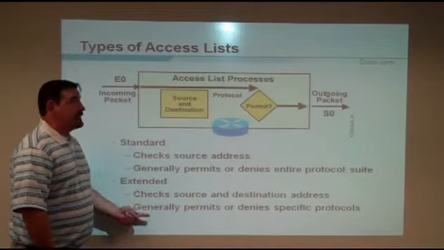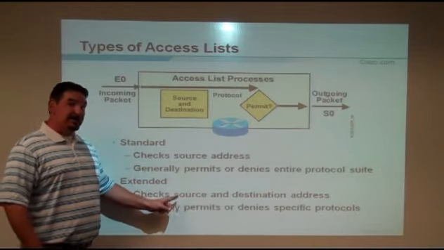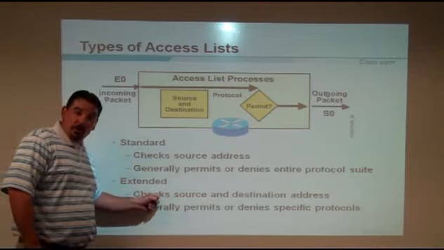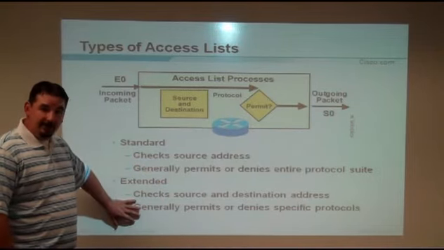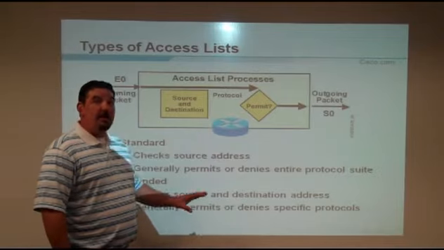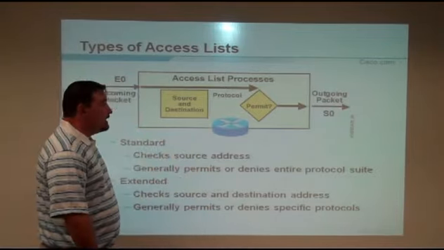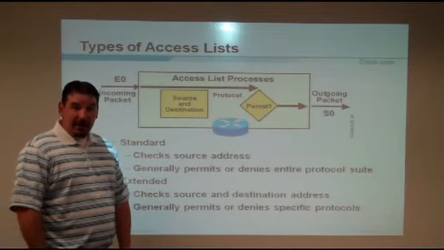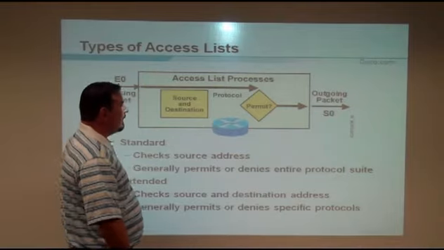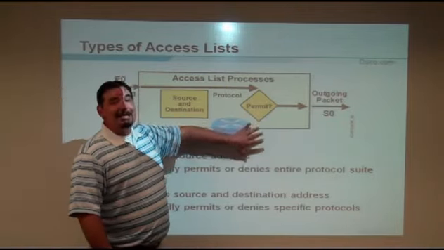An extended access list allows us to look into not only the source IP address, but also the destination IP address. So I know who you are and where you're trying to get to. We can also look into information in the layer 4 headers as well. Our TCP and UDP headers, and what port numbers are we allowing back and forth. Okay? So we can do things like denying specific applications as they go through an interface as well. As you look in the access list, you'll see that they have both permit and deny statements.